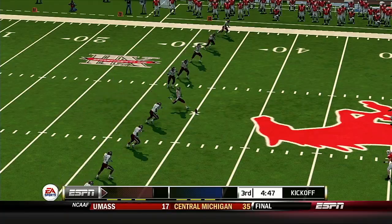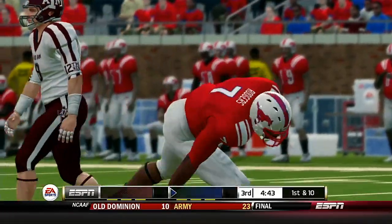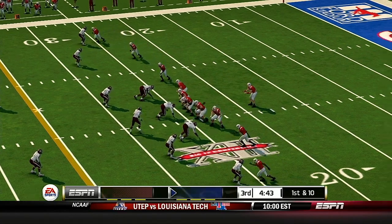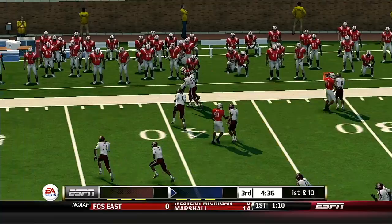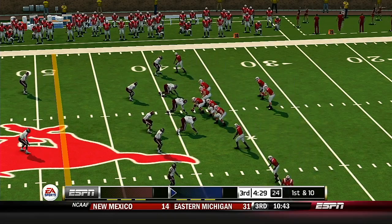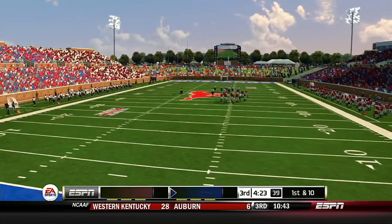The kicker looks ready to kick this one off. He's to the 20 — makes it to the 25-yard line. I'm sure the quarterback would love to make amends for that last pick. Anytime you give the ball away, it's a disappointment — these guys want to show they can hang on to it. They'll spread the field with five wide. Pulls it in and he's in the open field — knocked out of bounds right around the 38-yard line. First down. What we're seeing right now is just a great connection between the quarterback and his receivers — they make these plays look effortless.